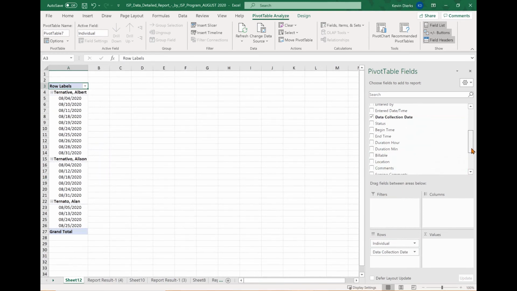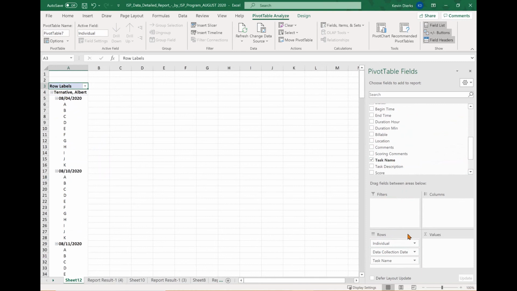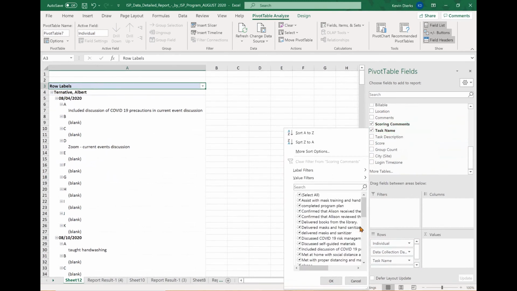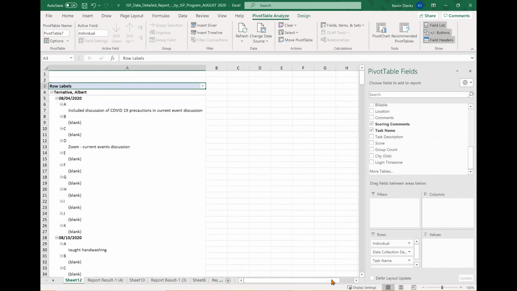We're going to add in the task name. So we know, is this an A through a K? And then we're going to finally add in the scoring comments, because that is important for tracking here. And what's going to happen in our scoring comments is we are going to get a lot of blanks. So in this case, we are just simply going to remove the blanks.